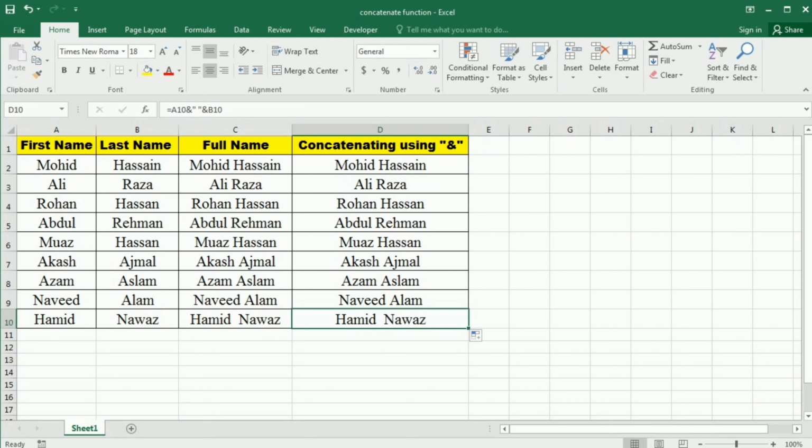Remember, the concatenate function in Excel is a powerful tool that allows you to manipulate and combine text strings in countless ways. Whether you are creating custom reports, generating unique identifiers, or even building complex formulas, concatenate is your go-to function. With a little creativity, you can achieve remarkable results. That's all for today's tutorial on the concatenate function in Excel. I hope you found this video helpful and that it inspires you to explore the possibilities of this amazing function.